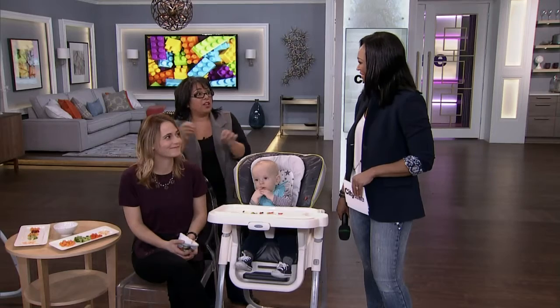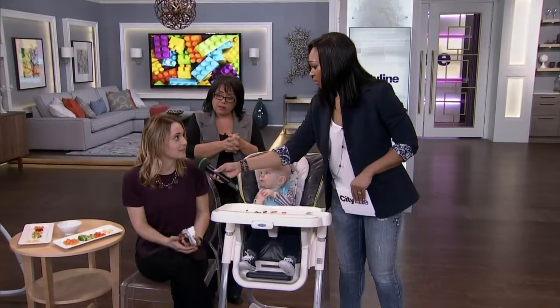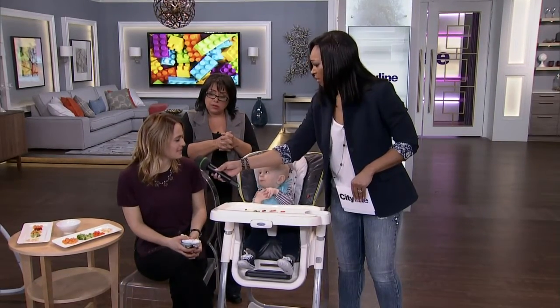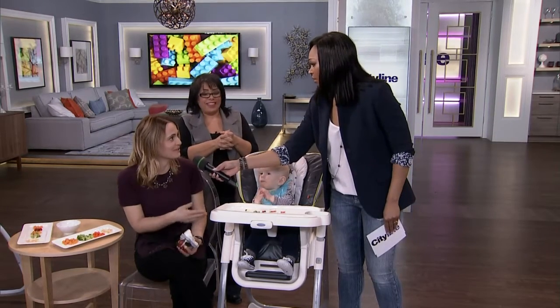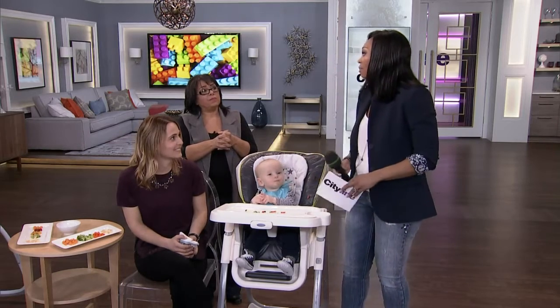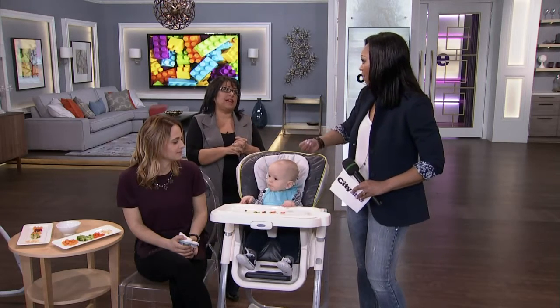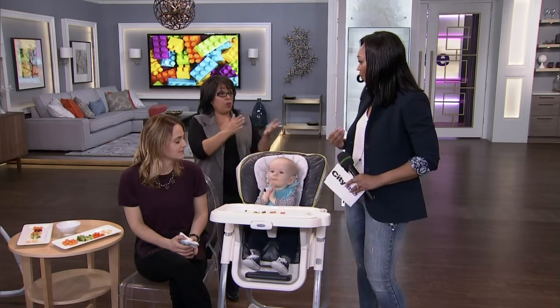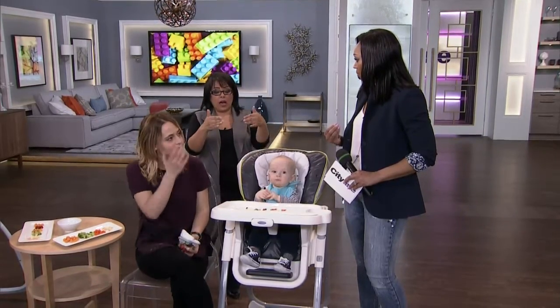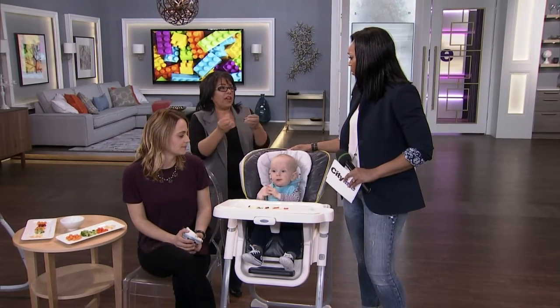Mom here — I know for a fact she gives him a helping hand. Are you letting him lead the way at home? At home I let him lead most of the time, but sometimes I can't help but feed him because I want to make sure he's getting something. I remember feeling like there's no way he's getting the calories he should be. The true meaning is to avoid that altogether because they say the baby can eat as much as they want and they're getting the right amount.